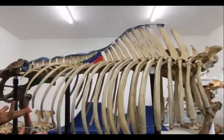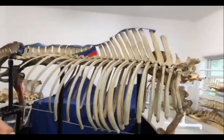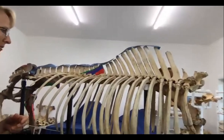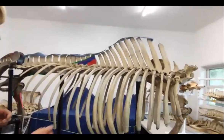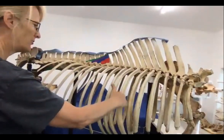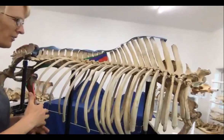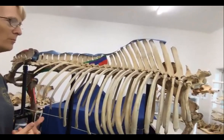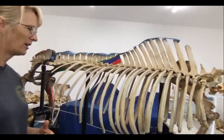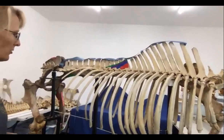So in talking about the muscles covering these long back muscles, the little multifidi, the other muscles that start to play an important part in the rib cage and the thoracic spine would be your intercostal muscles. There are external intercostals that angle from caudal ventral, and then the internals angle from cranial ventral, so they kind of crisscross each other. They are an important part of the breathing of a horse. Those muscles have to be flexible so that the horse can fill his lungs and empty his lungs, and of course they stabilize the whole rib cage.